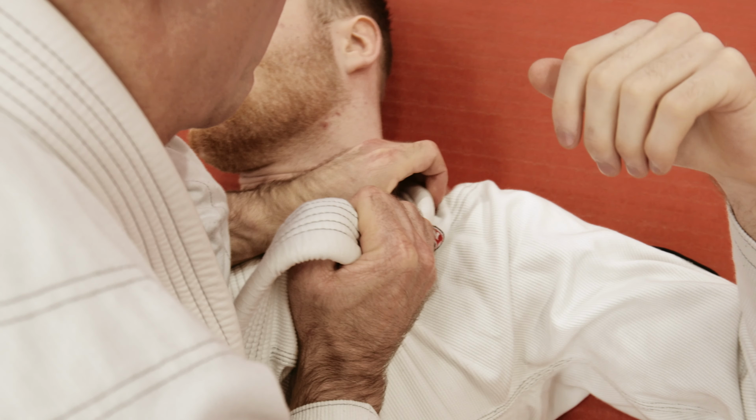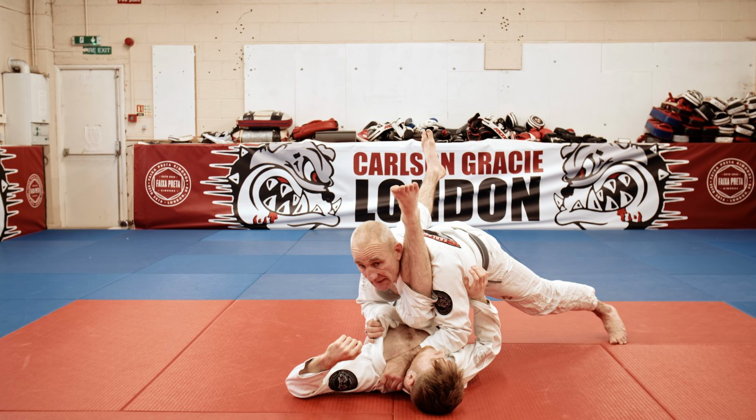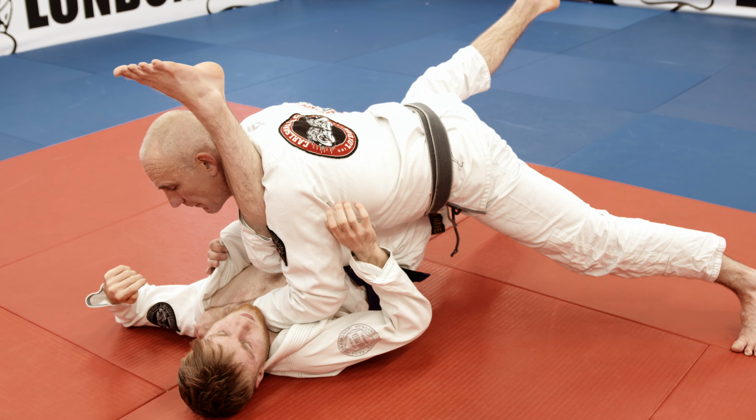Walking the hand up the collar now. Look, my left hand is walking up the collar to go tight while I'm still straight on. Look at my knees. There is no weight going onto the mat at all now. All of my weight is going onto Billy. He's got 80 kilos crushing him.